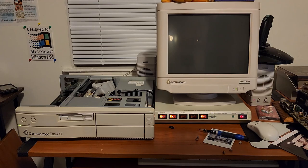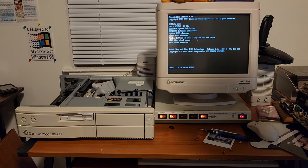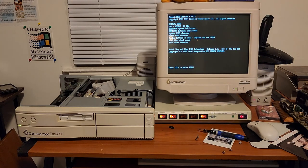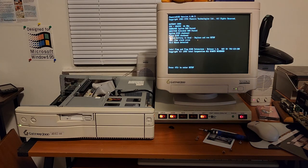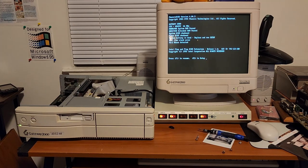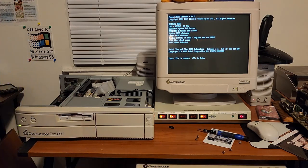Oh, here we go. I'm not a very patient person, am I? Okay, system battery is dead. We already knew that. Has built-in plug and play. That's nice. Well, I don't have a hard drive or CF card, I should say, in here at the moment, so I shall go ahead and test the one drive that we do have with a boot disk, if I can find a suitable one. Okay. MS-DOS 6.22. Sure do hope this drive works, because I don't know if I have a replacement at the moment.